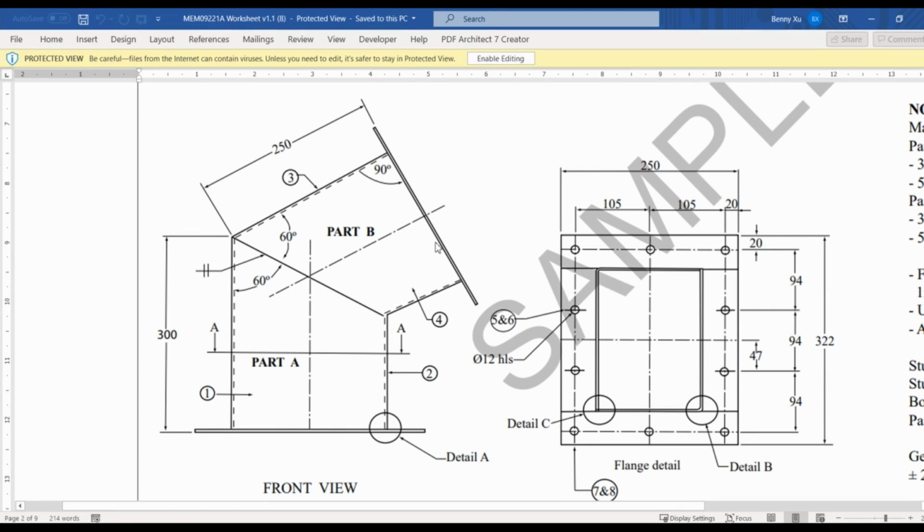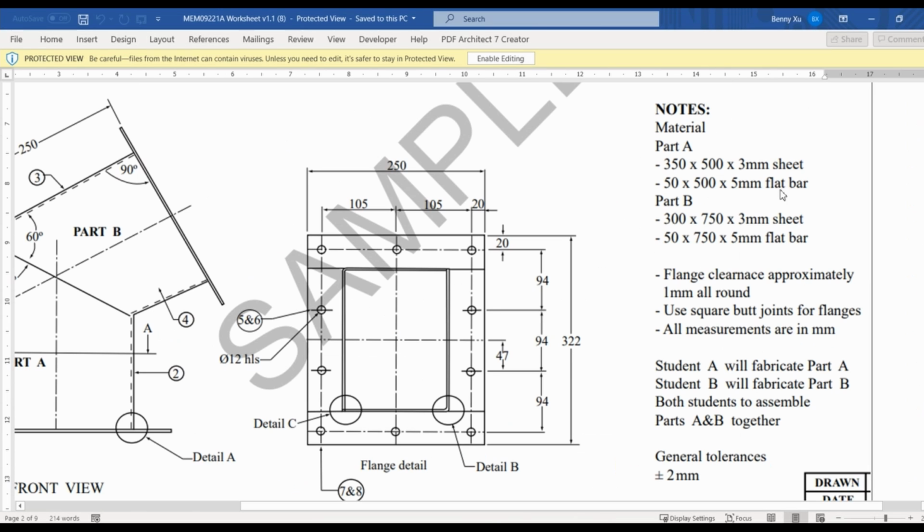We're going to start making these plates. We got 2 sizes, and this plate there, outside dimension is 250 by 322. So you need to make this, and then after this one, the opening here, you must be able to fit the duct through, because we're making 300 high is from this point there, not there. So we need to take off the thickness. This is flat bar 5 mil.